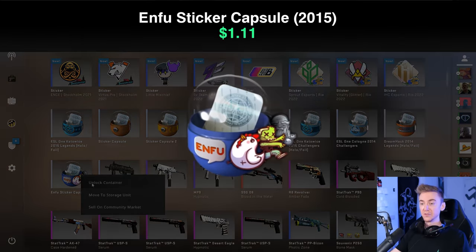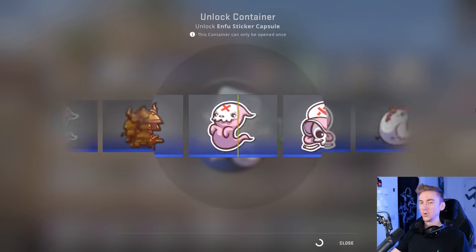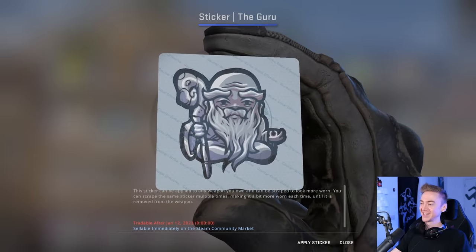The Enfu sticker capsule. Let's get it open. We probably want a nice little foil ninja. That would be perfecto. Oh no, dude. Right next to the one we wanted.